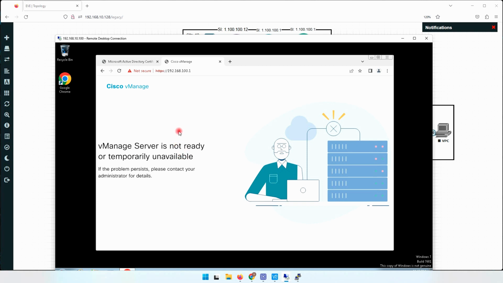In the meantime, let me tell you the difference between 20.7 and older. In 20.7, in the certification option, we have an option of using the enterprise certificate server for our vEdge.